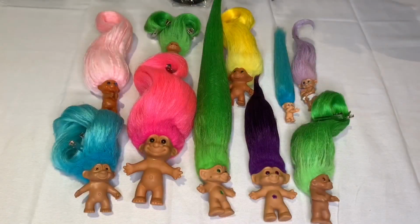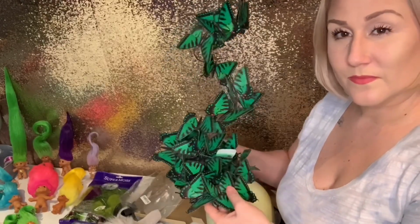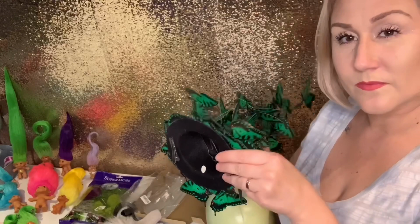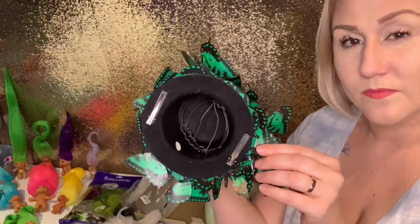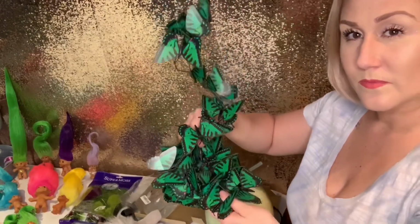Now that all the trolls are styled, we're going to add them into a headpiece. To make this headdress more whimsical, I'm adding moss, butterflies, bees, ladybugs, and tiny little mushrooms. I decided I was going to utilize a headpiece I had made a few years back. I made this gorgeous green butterfly headdress on top of a mini hat.